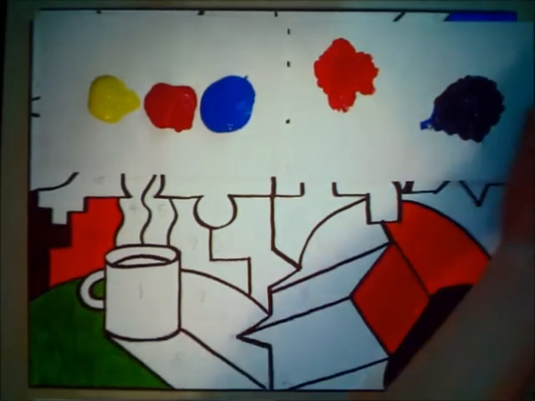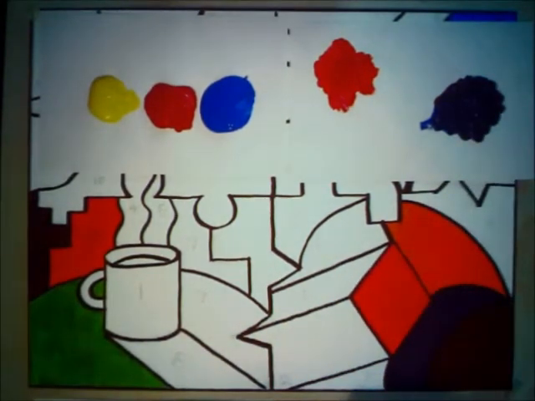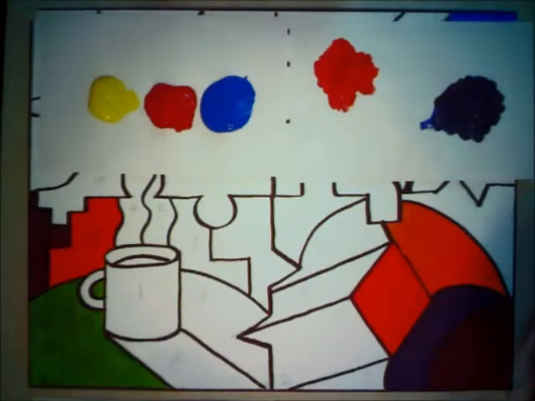So let's rinse out our paintbrushes, and we're going to move on now to the greens. We will probably start with the yellow-green first, because it's very important to know how the yellow works when we are attempting to make these particular colors. Yellow is a very weak pigment. That's the colored portion of the paint, and as a result we usually have to use more of it when we want to make any tertiary color that we're going to call yellow this or yellow that, yellow orange or yellow green.